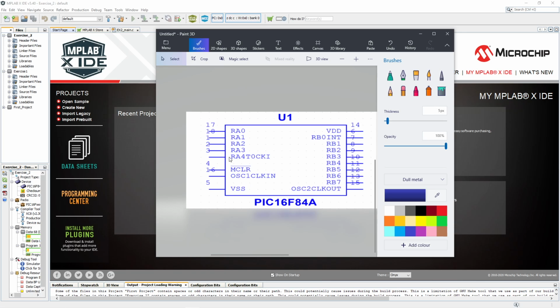Your default master clear is set, and we have the ports. Now what you'll notice is that RA, port A, got only 5 values: 1, 2, 3, 4, 5, while port B got 8 values: 1, 2, 3, 4, 5, 6, 7, 8. Again, they start from 0, because that's how it works with electronics. It doesn't start from number 1, it starts from number 0 and counts up.